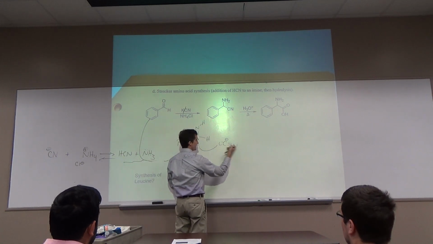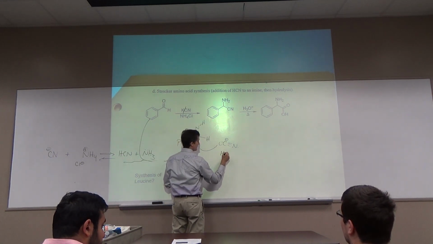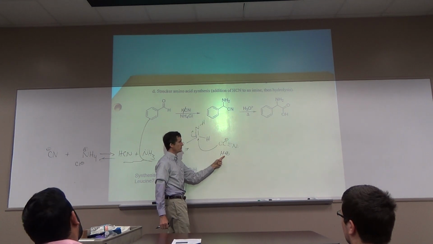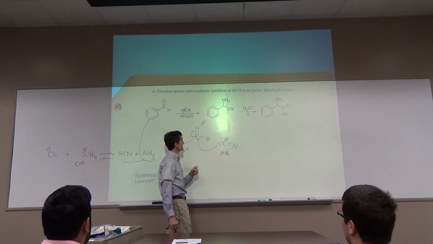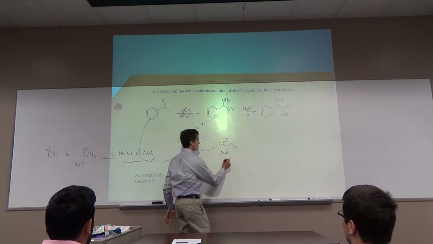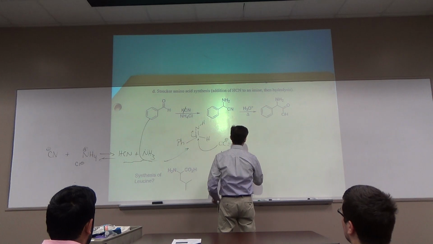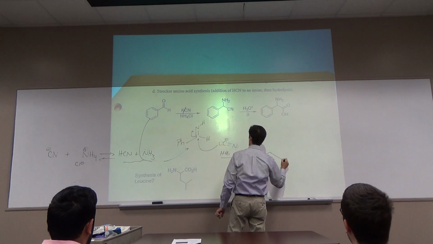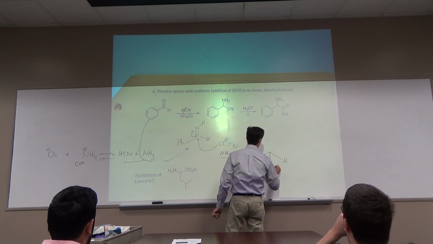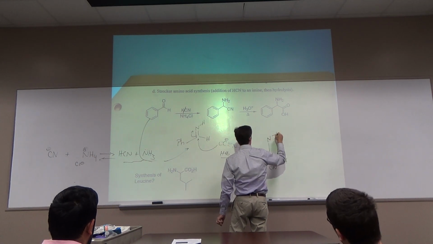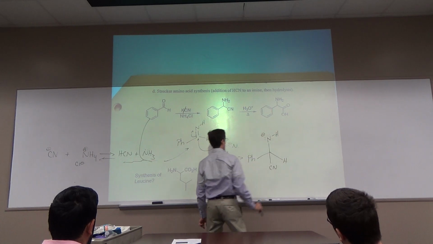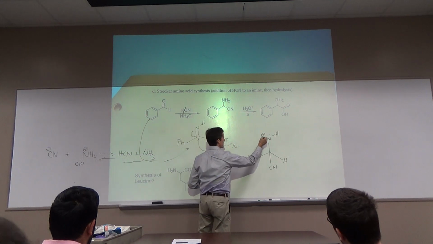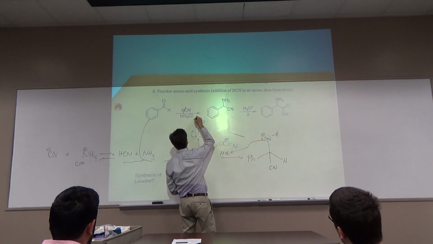Or if we forget about that, we made HCN, we can say, remember when we did this earlier, we were like, is it strong enough to protonate the carbonyl, or are we going to protonate afterwards? Well, I'll do it afterwards here. Cyanide adds, that's going to give, I'll keep that H there. Electrons up, we get this. And then if you want to protonate, then you can protonate, and there you go.